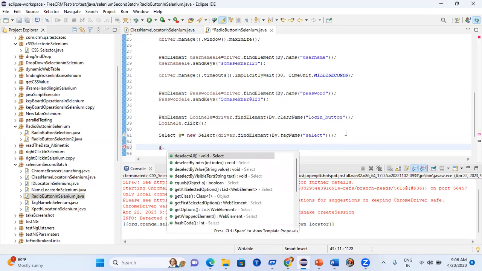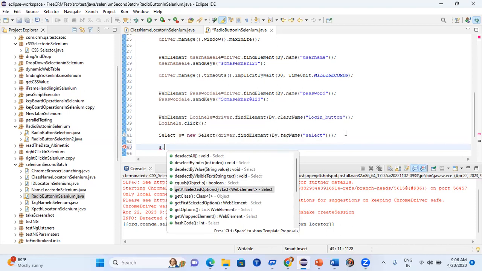You see here these methods: deselectAll, which deselects whatever was selected previously; deselectByIndex; deselectByValue; and deselectByVisibleText, to deselect with the help of index, value or visible text.